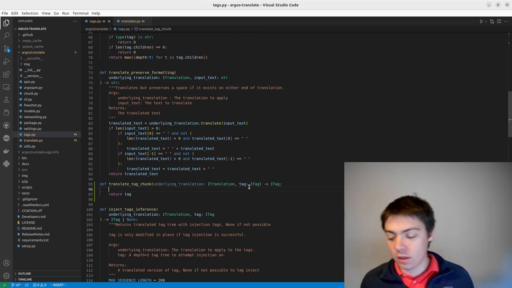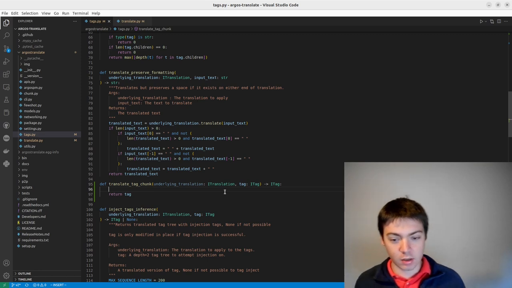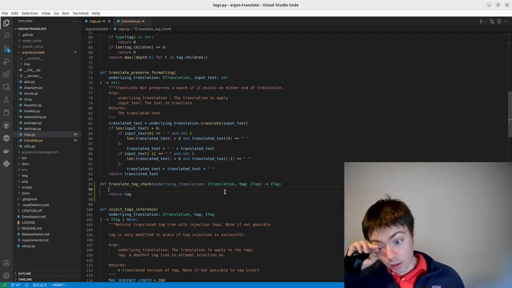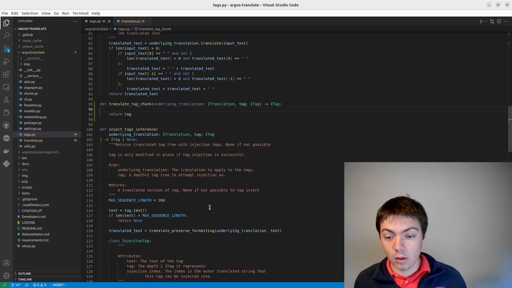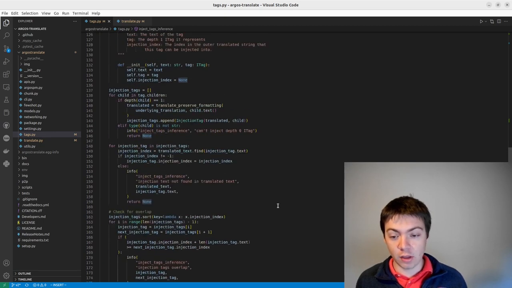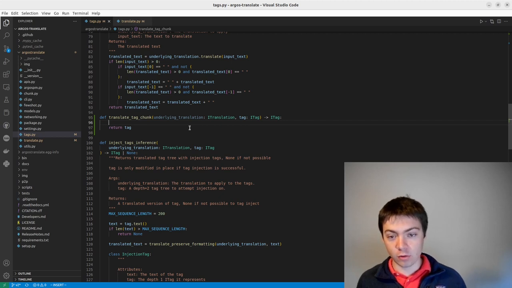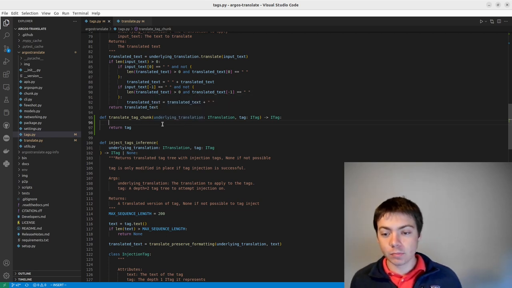It's also interesting, you could get some issues where you put it into the language model and then it kind of just like fumbles the tags somehow, and then you like break the output. So I may want some like safety check that like if it comes back wrong, then I just default to the other strategy, which is what I do with the tag injection. I think none represents it just kind of failing to do a better strategy than the naive strategy of just translating each tag independently.